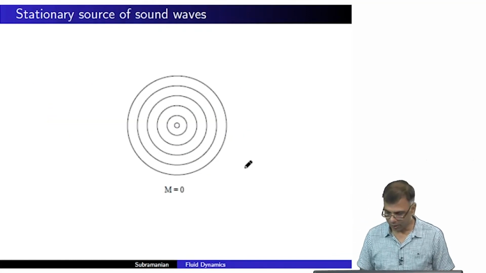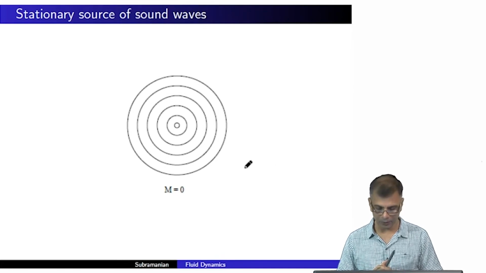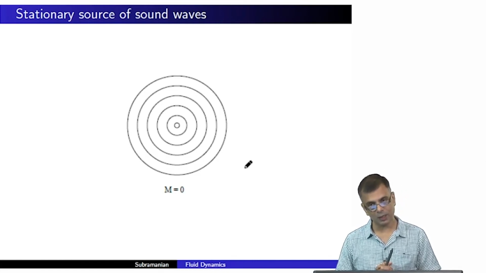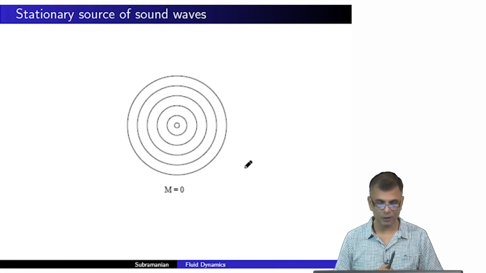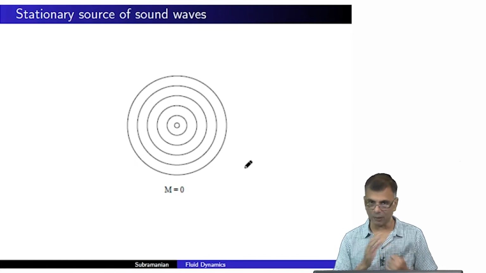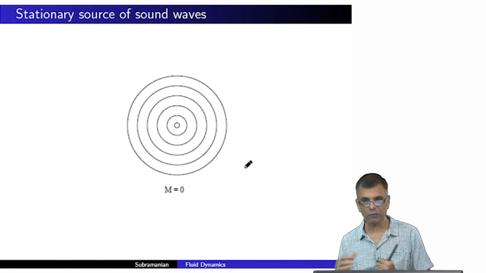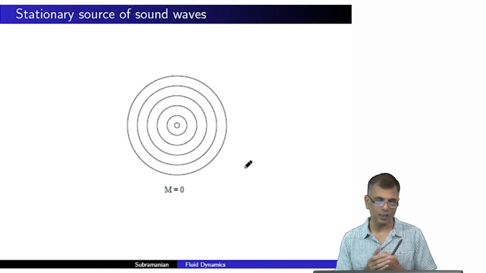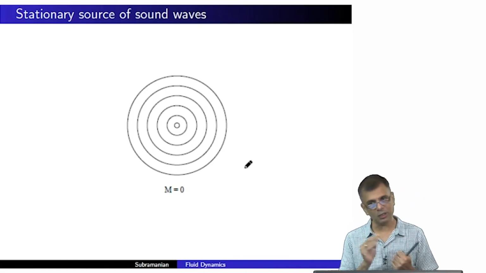So now let us go on to a bit of a graphical illustration. As we said a little while ago, the speed of sound is the characteristic speed at which small disturbances propagate with respect to the background fluid. If the background fluid is moving, or if the source of sound is moving, same thing, right? It doesn't matter. Either the source is moving through the fluid, or the source is stationary and the fluid is moving. It's exactly the same mathematics, right? Let us now adopt a scenario where the source is either stationary or moving.